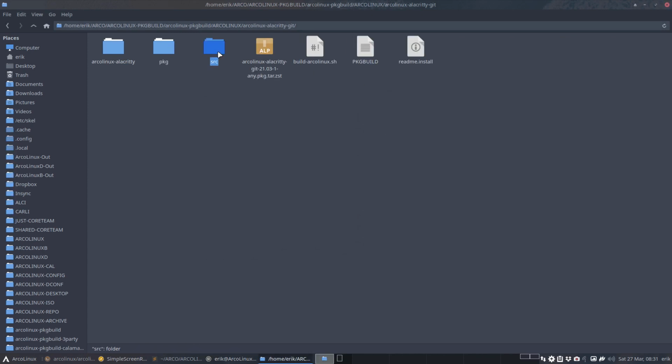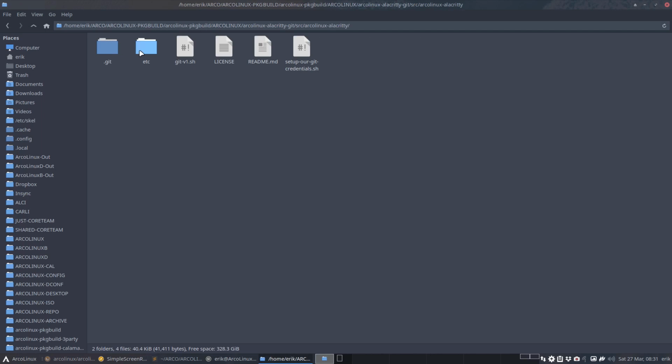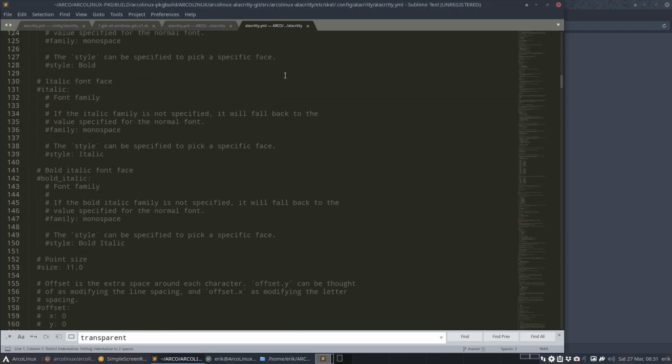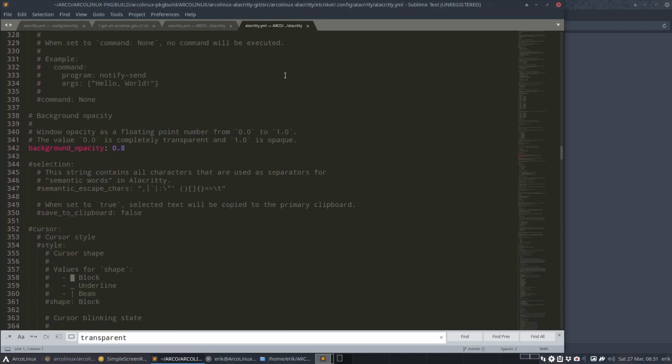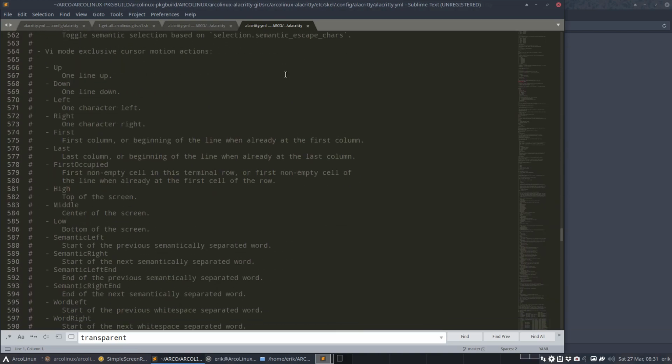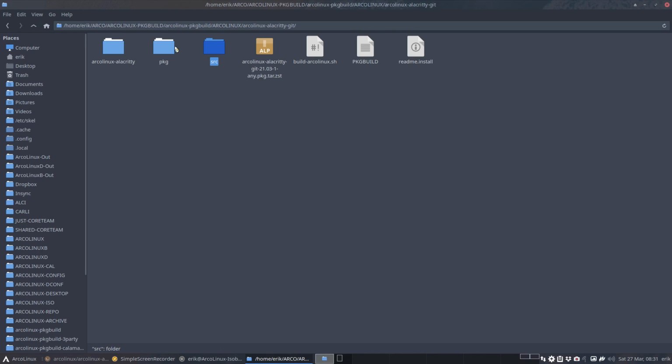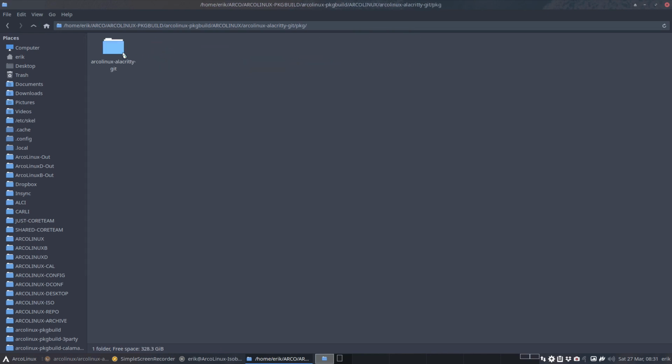This is the source. This is downloaded from the internet. What did we download? We downloaded etc skel and config and alacritty, and we have a look at what's in there. Yeah, there it is. And everything is black. That's going to be the fun to change some settings there. So that's the source. That's good. And now how is it packaged? It's packaged in the name arcolinux-alacritty-git.